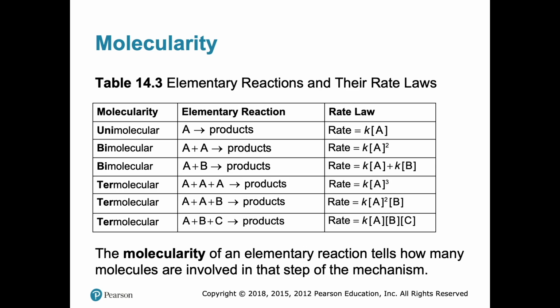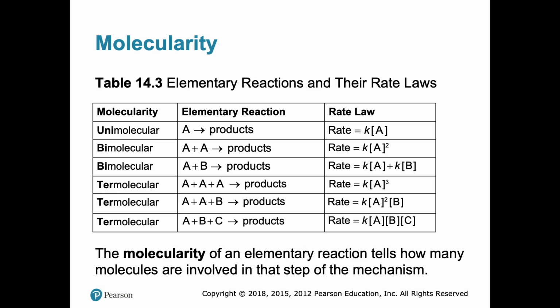Back to the termolecular reactions. They all have third order rates, because there's three reactants. Notice that for the termolecular with two of the same and one different, overall it's a third order reaction. And A plus B plus C is also a third order reaction overall. With respect to each one individually, they're first order, but altogether they're third order reactions.